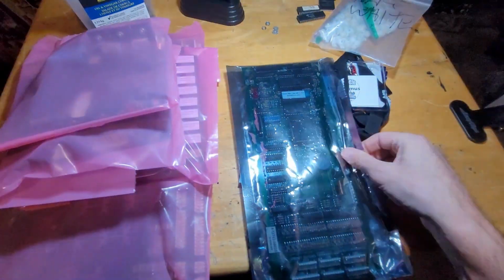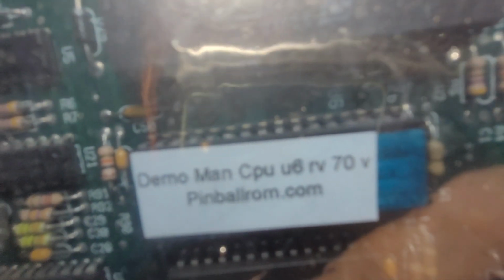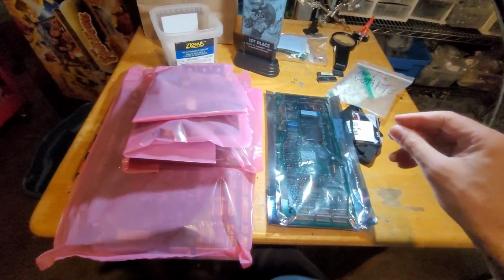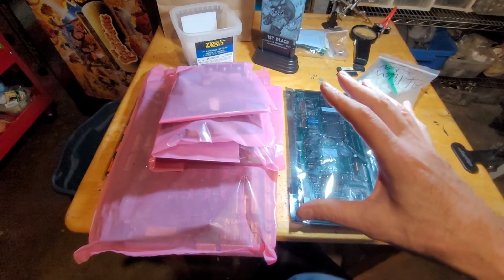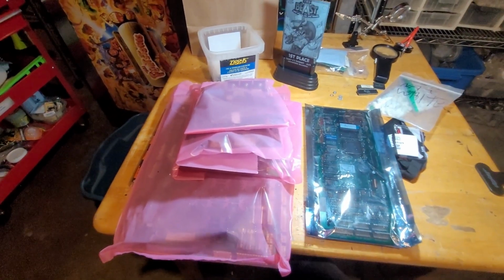Maybe I need to turn off this light to see better. How about this? Is that any better? Version U6, that's the location of the ROM. Revision 70V, I guess. Anyway, bottom line is I have circuit boards and I'm going to install them.